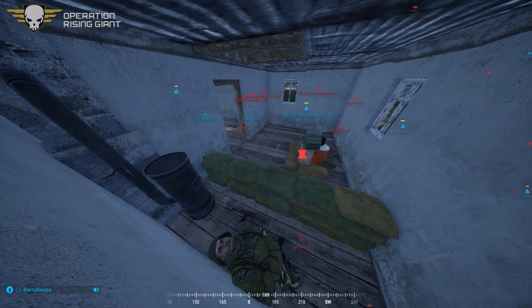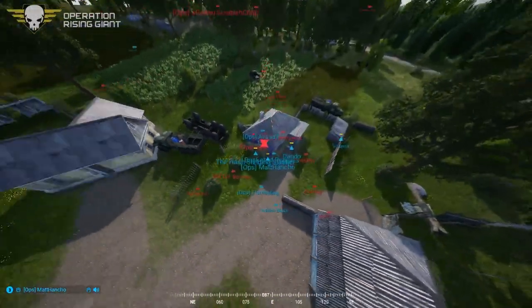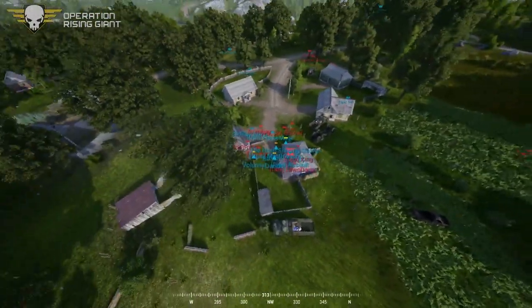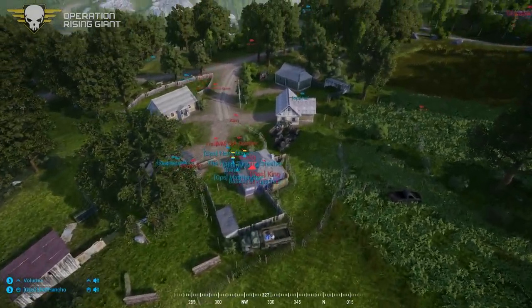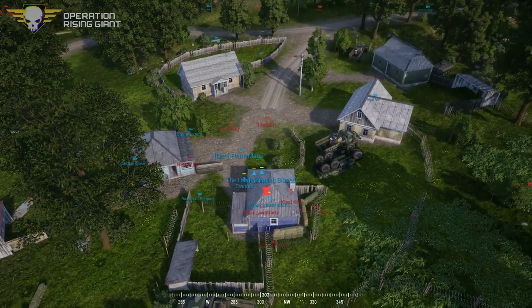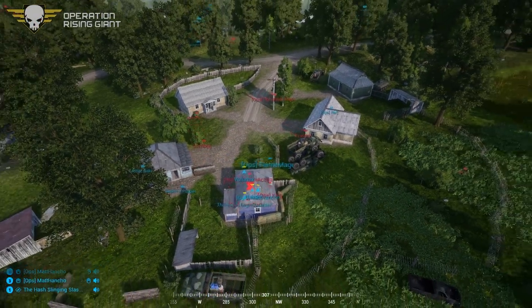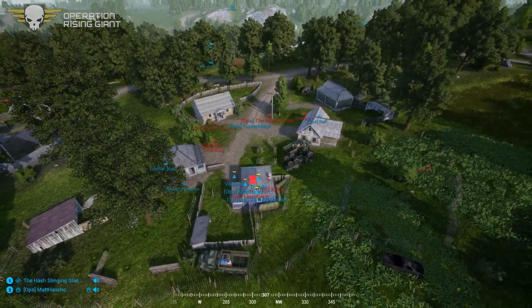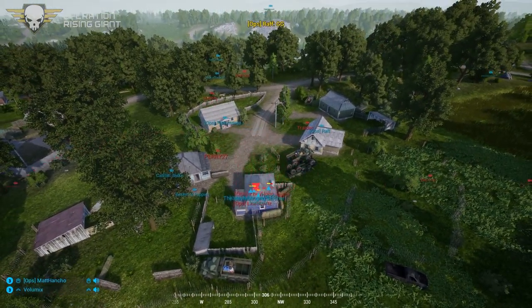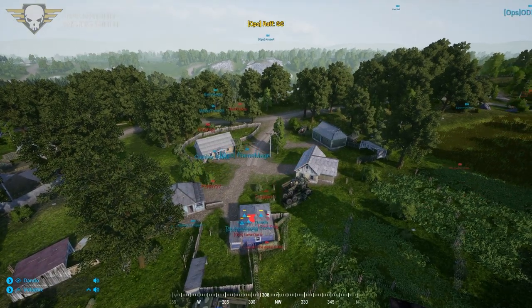And down goes King. Taken out by Stummy. Where's the entrance? And if I'm not wrong, I do believe that was the last militiaman. GG. Radio on me, someone dig. Everyone guard this building. Guard this building. Yeah, and that was GG for round two, Operation Rising Giant.